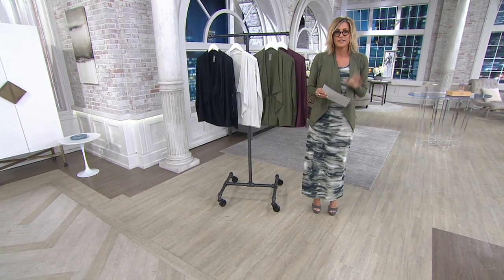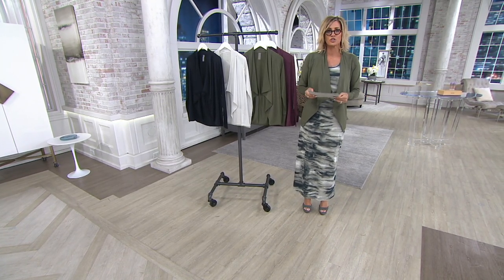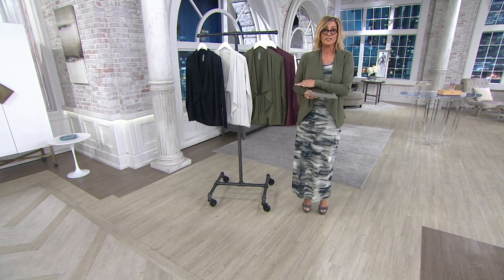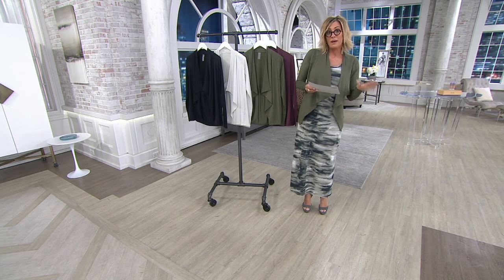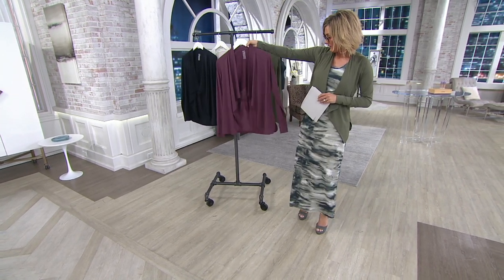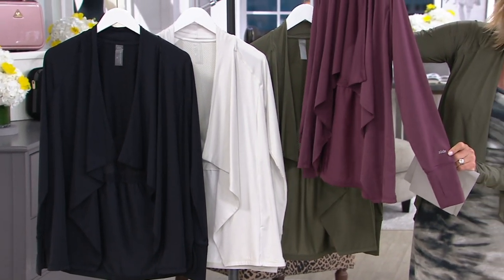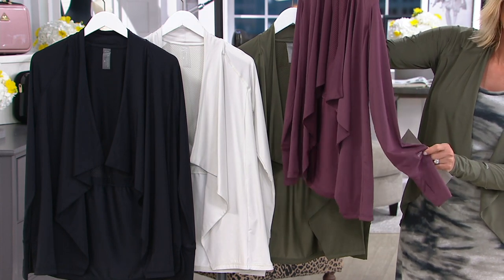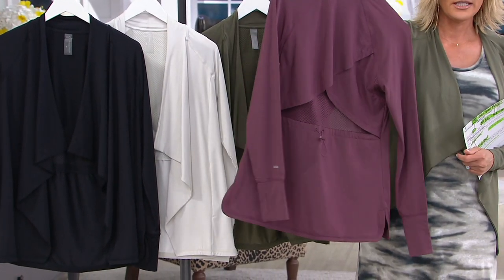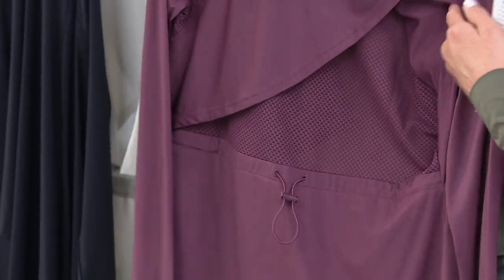This is Zuda, and this is a one-time only, one-show price — one opportunity — going up at the end of the show, never coming back. It's from current spring/summer 2020, just launched in May for $76. Drape front jacket with thumb holes, Zuda heat-sealed logo on the sleeve near the thumb holes — amazing nylon spandex material that feels full-on athleisure.